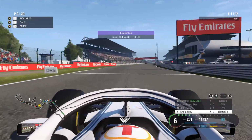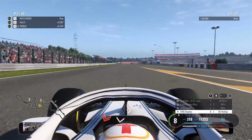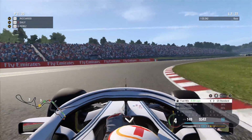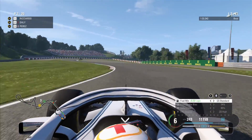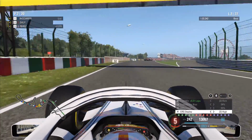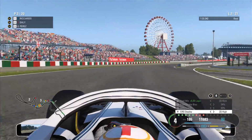Ricciardo playing a little bit dirty there on the run into turn 1, so I'm not too happy with how he's conducted himself. It's going to be interesting to see what the race pace is like in this Grand Prix. I'm not convinced that we've seen the best of the AI so far. We got a little bit lucky with the golden run we got in qualifying, the best of the conditions. The race, though, might be more of a tussle between us and especially the Red Bull of Daniel Ricciardo. Like I said, they've had some pretty big upgrades in the last couple of races that they've got themselves to the best car, or certainly right up there.